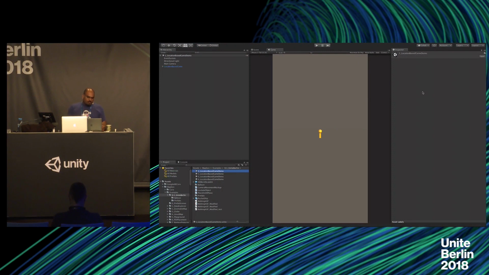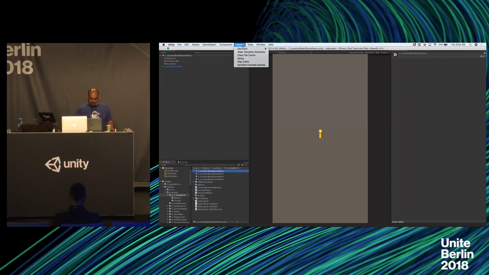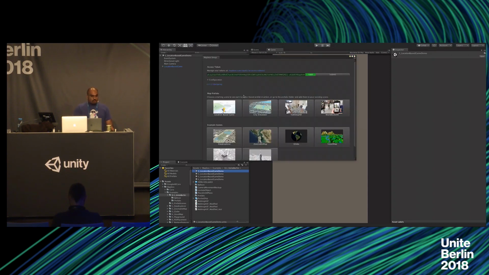So at Mapbox, when we build our SDKs, we care a lot about how you as developers are going to use it and how we can make it super easy and reduce the time to get started building your applications, right? So we identified some common use cases for our SDK, which you can take advantage of. So I want to show you how we provide them to you in our SDK.